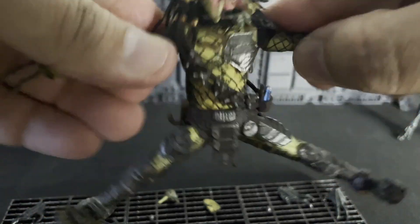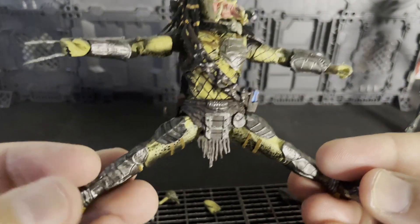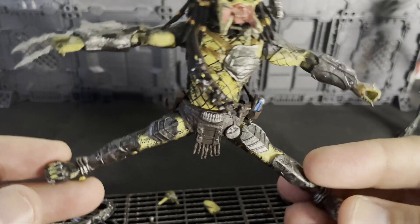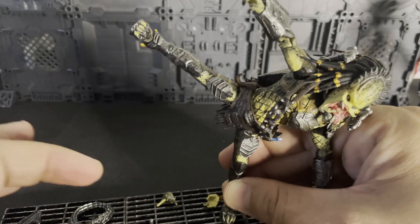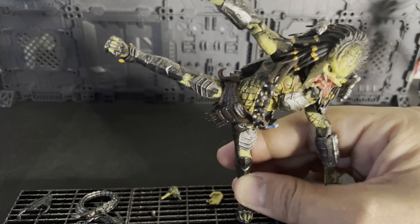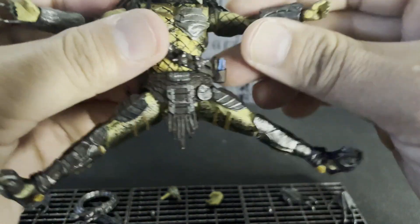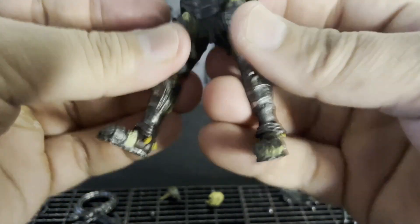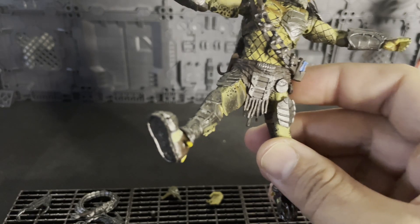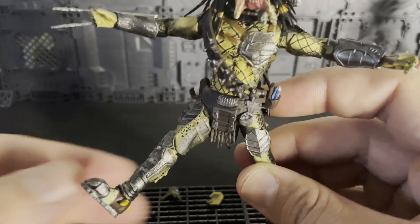Let's go over the articulation. Let's do the T-position — he's got the splits. He looks fantastic. I also have to say I like this skirt out of all the other ones because it doesn't hinder the legs as much. It still does hinder it, but not as much as the other ones — you couldn't really do this with the other AVP ones because they would get in the way. Right here you really notice how stubby those legs are from this position. That's my only gripe with it. He does a T-pose just fine, and this leg doesn't have the armor hindering it as much. You could kick about that much — the skirt stops you, as you can see that little crease right there.